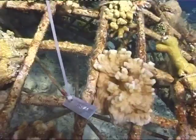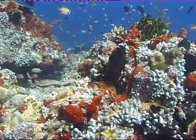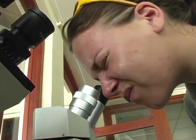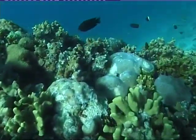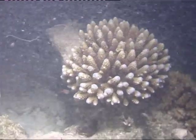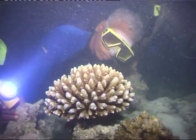We monitor their growth regularly. Here's what the lotus coral reef looked like when it was first submerged, and here it is today. It's going remarkably well. We had a slight inclination as to the theory behind the experiment, but it was the first of its kind in the Maldives. We've basically found that our corals are growing more quickly, and it appears that they're healthier and more resilient as well. We look at percentage cover, variety of species, and measure their growth. We also monitor spawning seasons — when we know that the coral is about to spawn, we go out and monitor which corals are spawning and what the intensity of the spawning is.